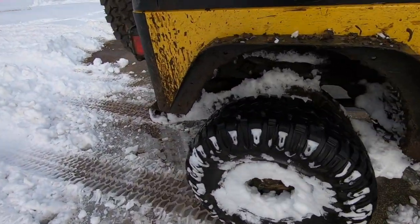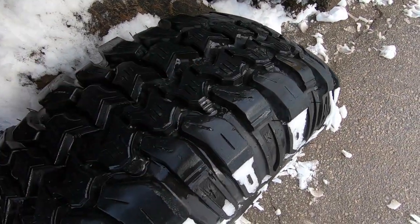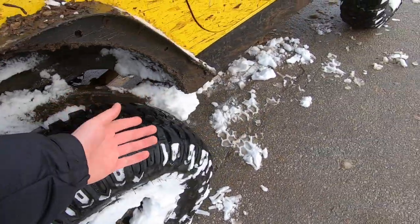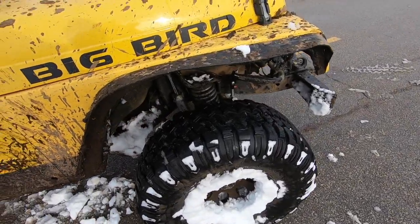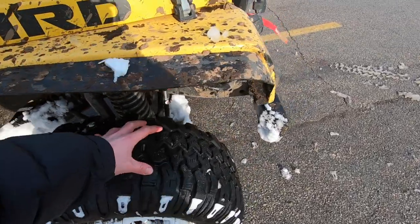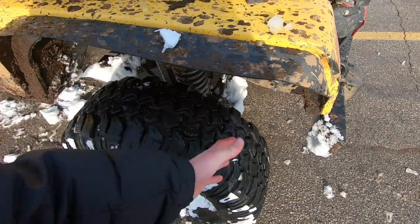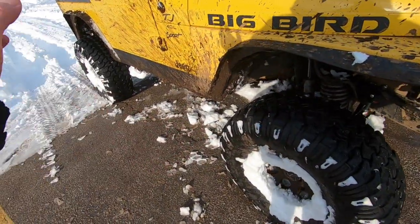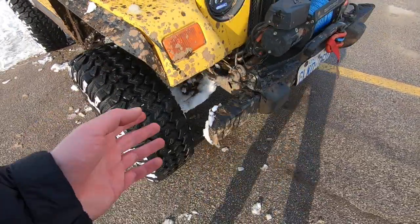They don't really grip as well as they should, even though they do have the siping. As you can see, there is all kinds of siping all along here, so that they perform better in the snow. And they do perform really well in the snow. They don't perform great on wet pavement though. When you're on the highway, they don't really grab too many potholes and inconsistencies in the road. They don't pull you to the left or to the right too much, unless you have low tire pressure. If you have low tire pressure in one of them, that's when you're going to start feeling it pull you to one side or the other.